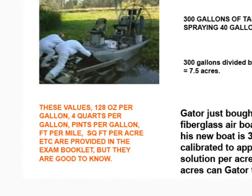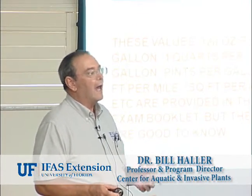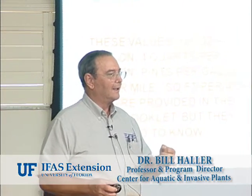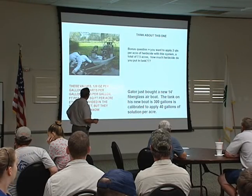128 fluid ounces per gallon, 4 quarts per gallon. There's 8 pints in a gallon. Feet per mile, we've already done. Square feet per acre. All of these are provided, but they're nice to know. And if you're going to calibrate equipment and use stuff on a regular basis, and if an FDACS inspector comes by and starts asking you questions, and he says, how many ounces of that? You know, I used 2.2 gallons. Well, how many ounces in 2.2 gallons? Gee, I don't know. I just measured it here in my cup. Well, that'll get you away. But if you happen to say 128 ounces per gallon, the guy or gal may know what they're talking about. So it's the impression you leave people. So be professional.